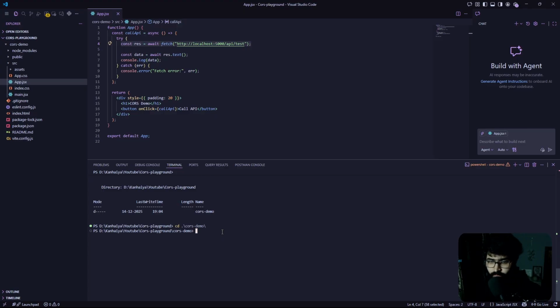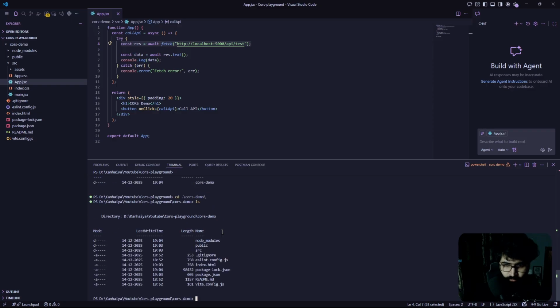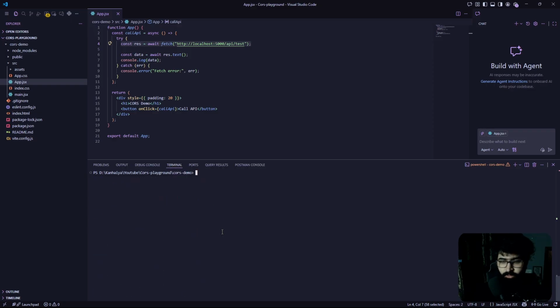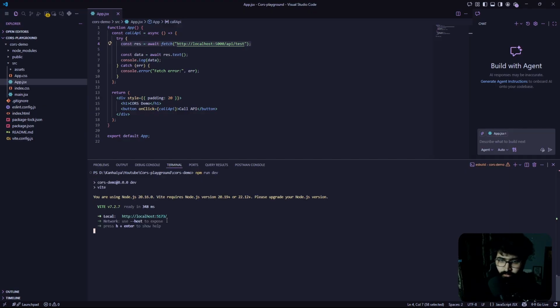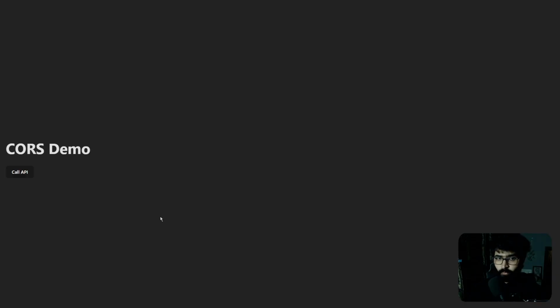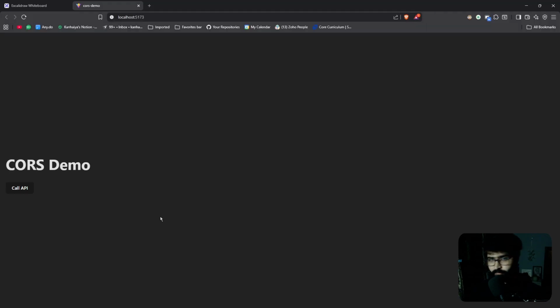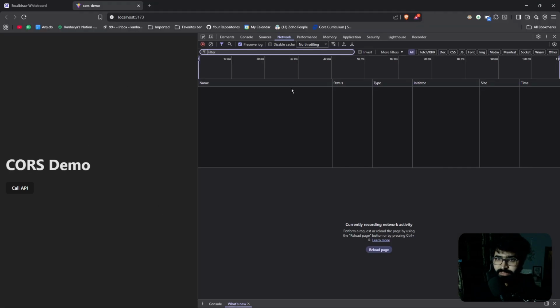Now we are inside the CORS demo, and we can simply run npm run dev. Cool, it's running on 5173. Let me also open the network and console.